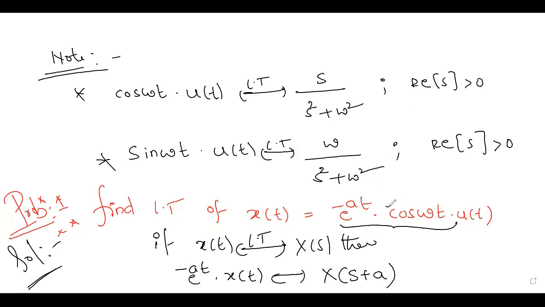So e power minus at is there. Now this total thing, take it as a reference, meaning this is treated as x of t. We know this corresponding Laplace transform. This is our x of s. E power minus at into the signal, the Laplace transform is x of s plus a, meaning s has to be replaced with s plus a here. Like that, applying properties is important. So this is one example where we use this shifting property. Like this, solving problems is important. More and more problems will be there in next related subjects and topics from next semester onwards. Here also, this is a repeated question: e power minus at into cos omega t into u of t, which is an application of this particular property. Try to solve this.